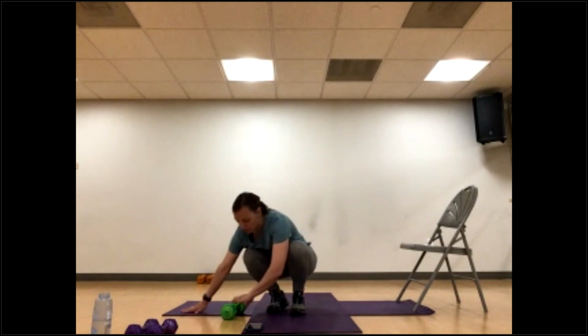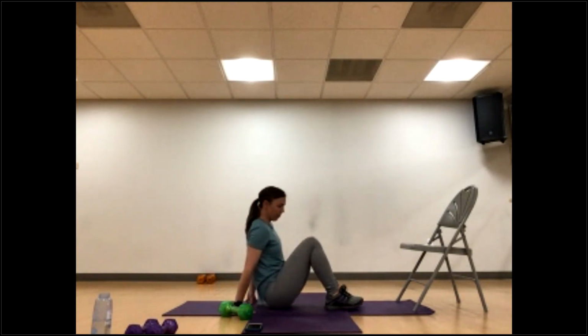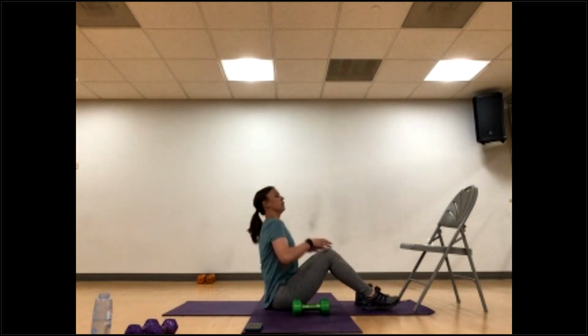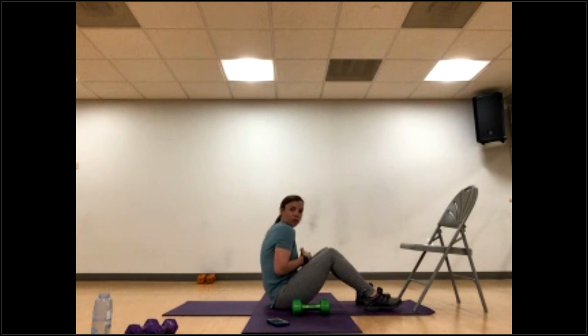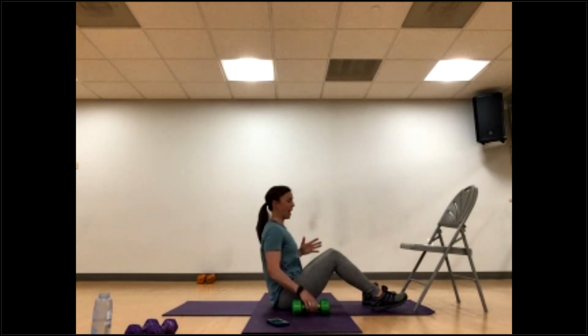Get ready for crunch and press, so come on down. Bring that one weight over, shoulder roll. So we want to keep our chest open, okay, not closed. Bring those shoulder blades back. No rounding our back. So keep everything nice and tight and pulled back.